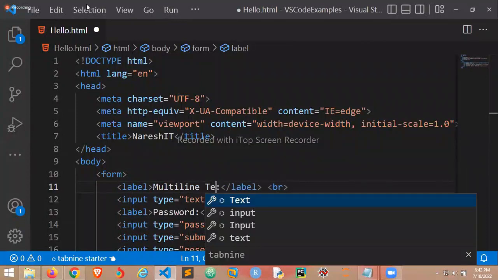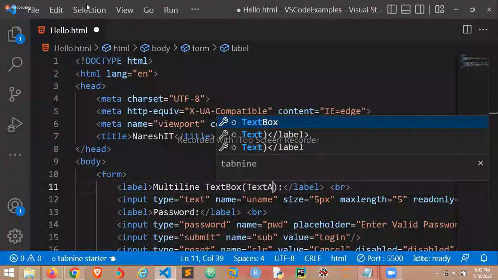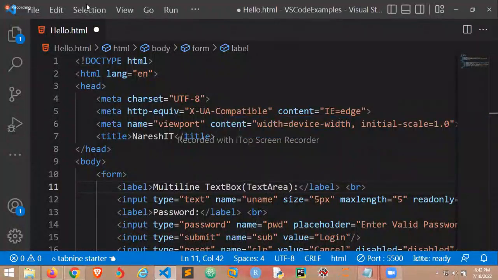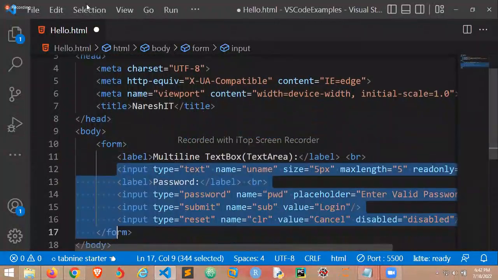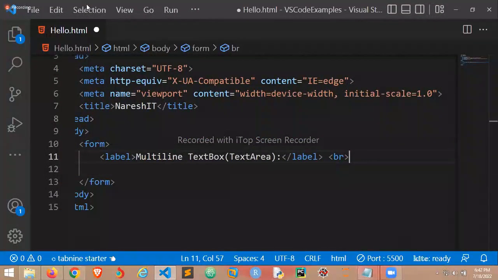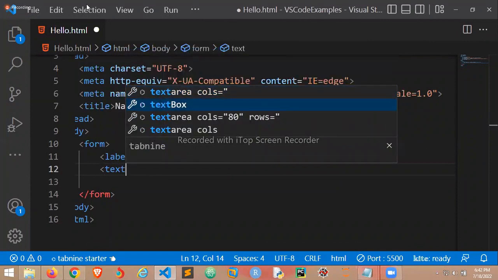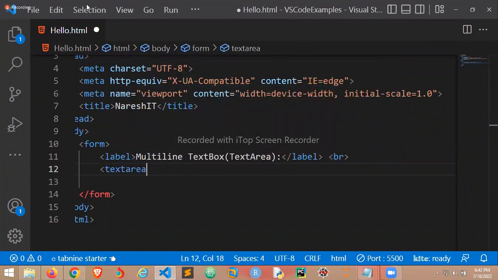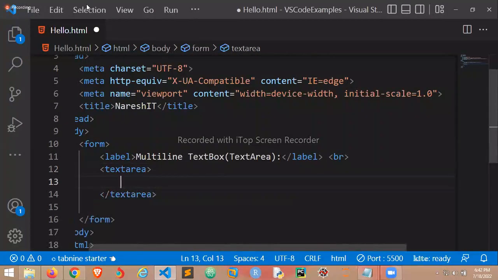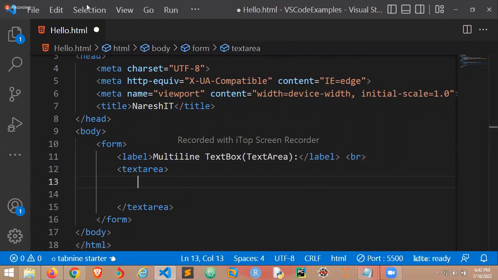A multi-line text box is a text area. So I'm removing the remaining things. I'm writing now in the text area: data science.